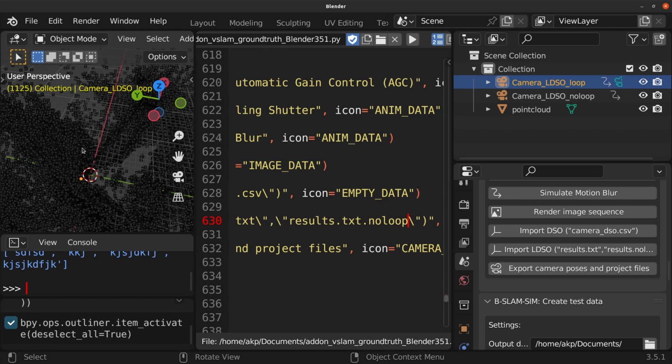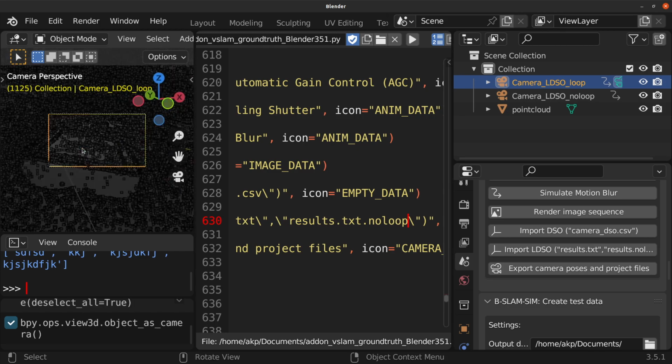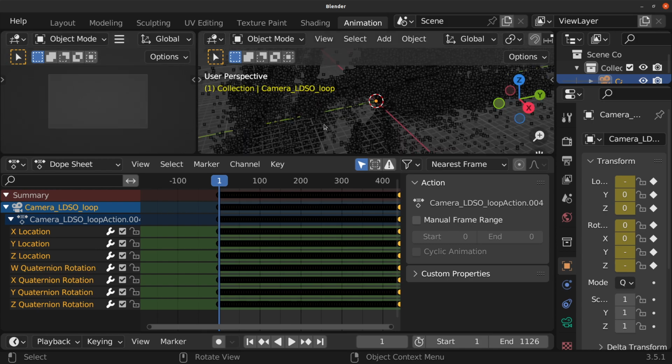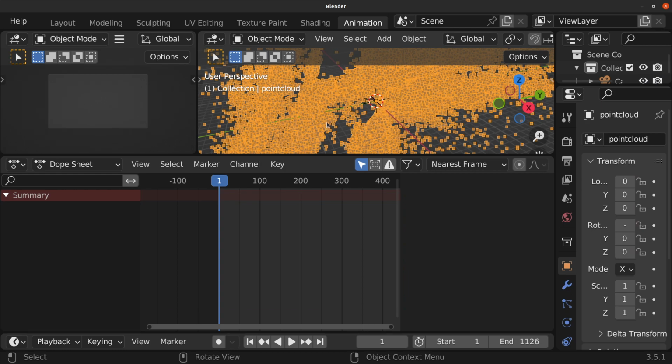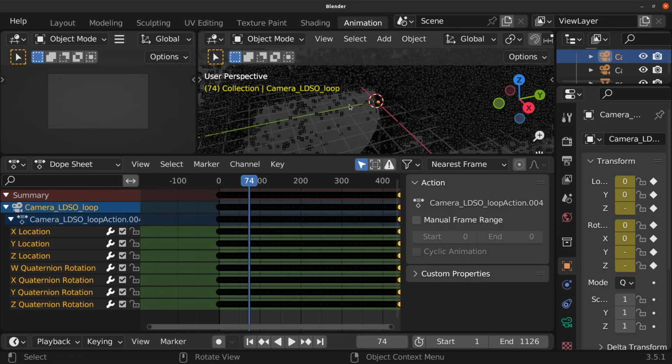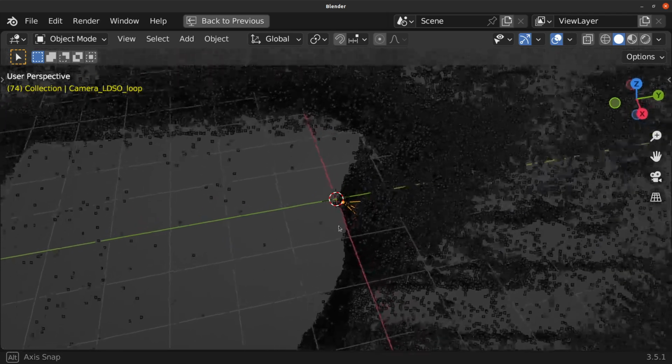And we'll check. If we go to the loop camera and we go to the animation, if we play that, and something is wrong.